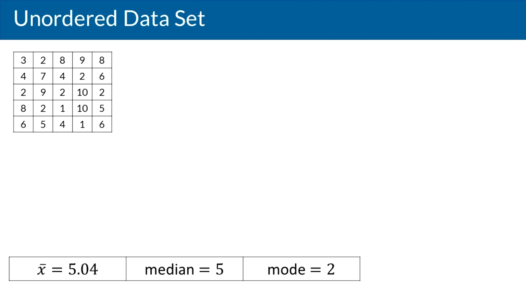So we now have our mean and median for the data set. When calculating our mode, we'll need to do that by inspection, but we can see that 2 is the most frequently occurring number in this data set, so that will be the mode value here.